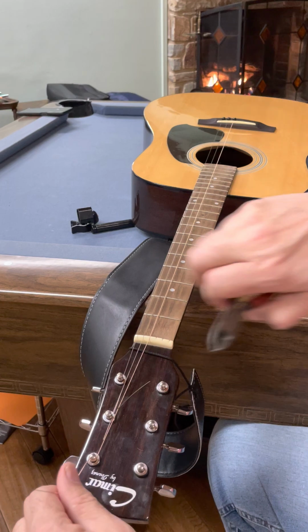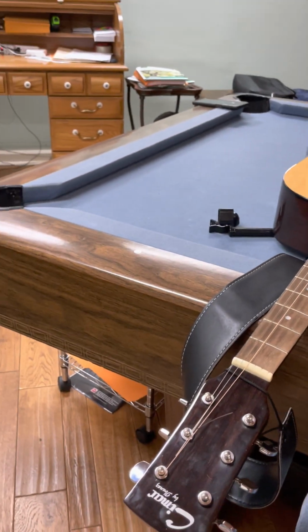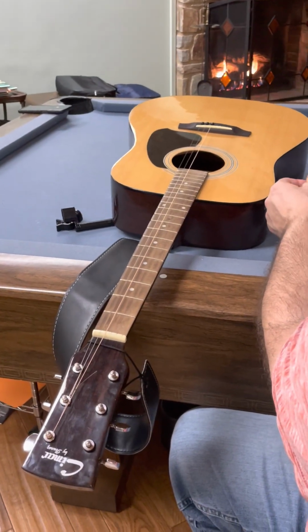Okay, now this one's bronze. I'm gonna just come up a little bit again, a couple inches, and just cut that off, get it out of the way. Just leave it all there for now. Just keep getting the strings on. This is the fourth one.